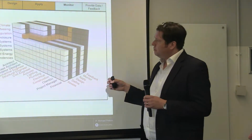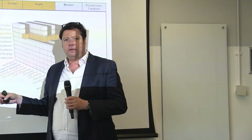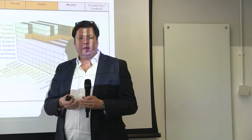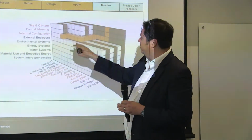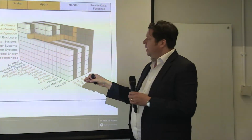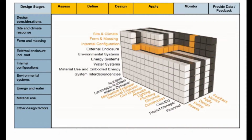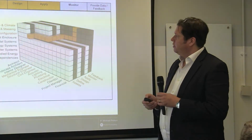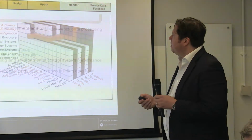But the other is to be very clear what are the design considerations that we're meeting and decide the decisions we're making. Do they have design impact or not? And go always back in a sort of magic cube fashion where every moment can be captured, where you say, when we've defined the ambitions for the external envelope and we've designed it, have we done what we came to do? And that's basically giving us a framework to identify very particular moments in the process and optimize those.